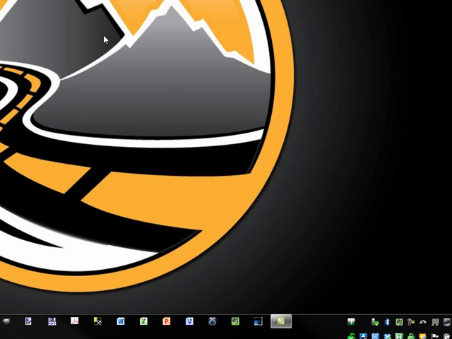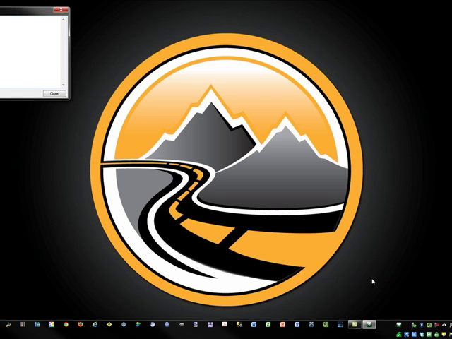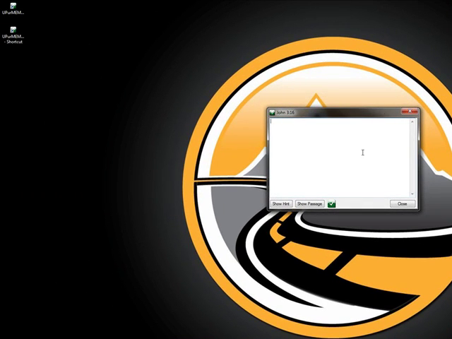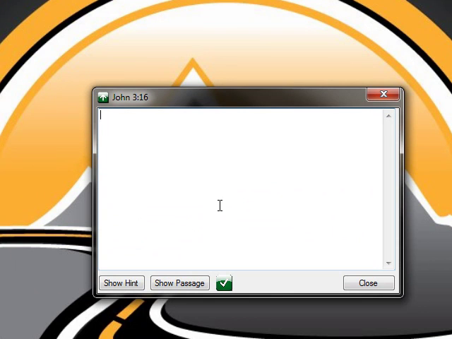But your other option too is if you right click on the icon down here, you can say, you know what, I want to go ahead and just test myself on my passages. You'll see that you get the test window up here now. You get a blank screen. You have two options. Like let's say you didn't know, oh, I got it wrong. So you notice we got the red X, and we also got the green check mark back when we are getting it right.